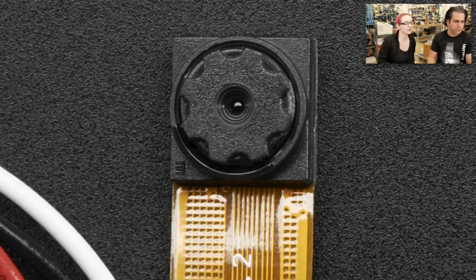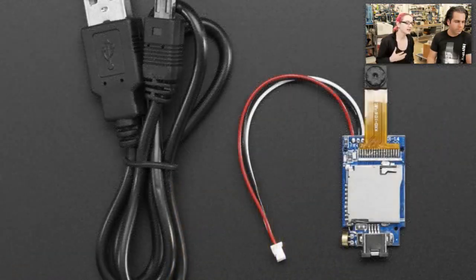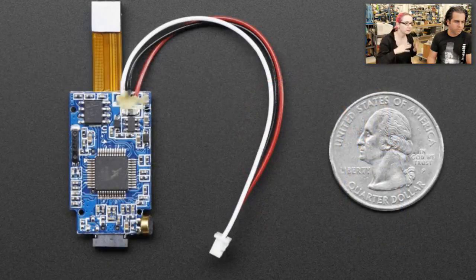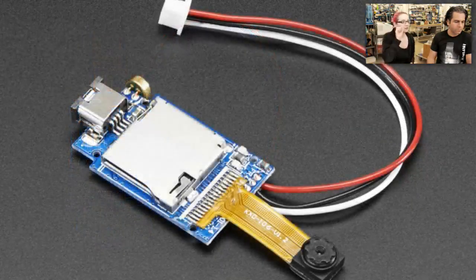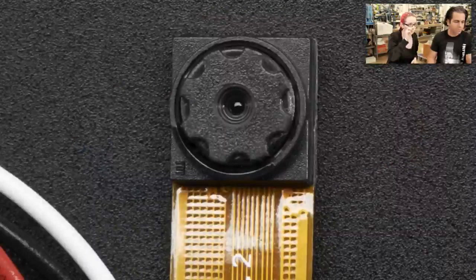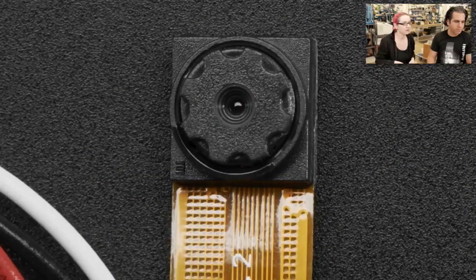This is a little spy camera, and I've actually tried to carry something like this for a while, and finally, we got a really good one. This is kind of the guts of a keychain camera or a spy camera. It's not a microcontroller that you can program. It's an all-in-one thing. It has a little 720p camera. This is the little camera module itself, and it has a chip on it.